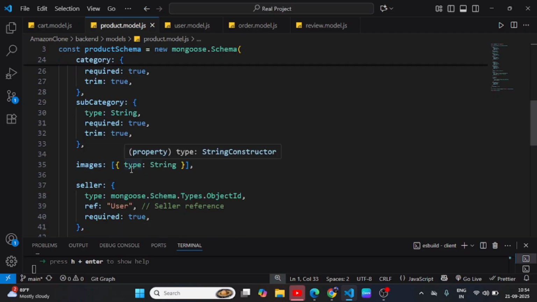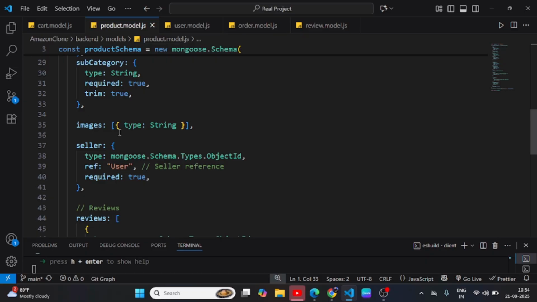But look carefully, because here you are using array, because we are going to allow seller to upload multiple images for one particular product, right? So that's why we are using array.